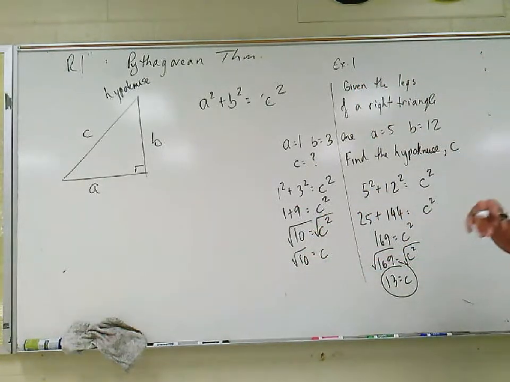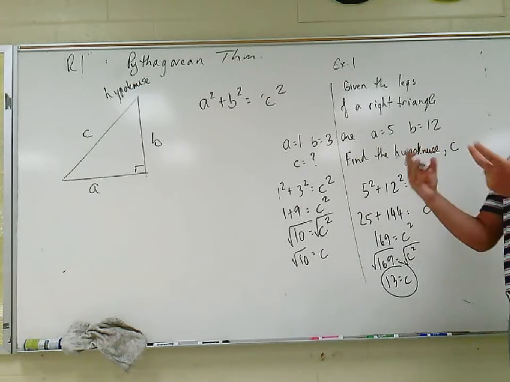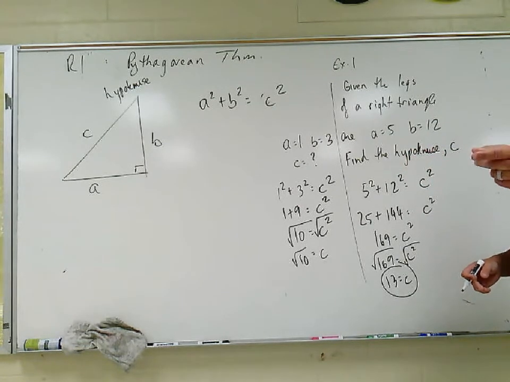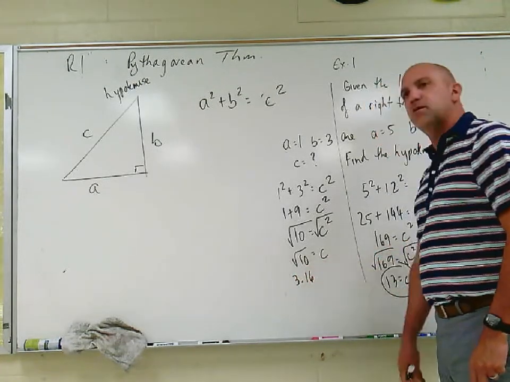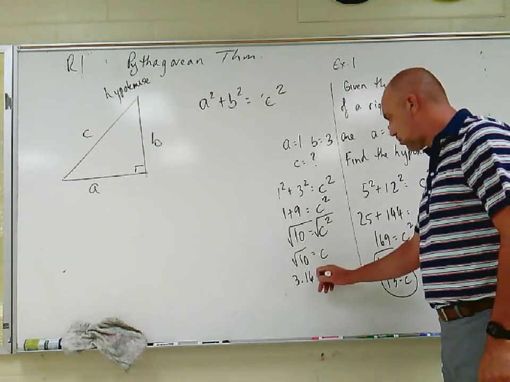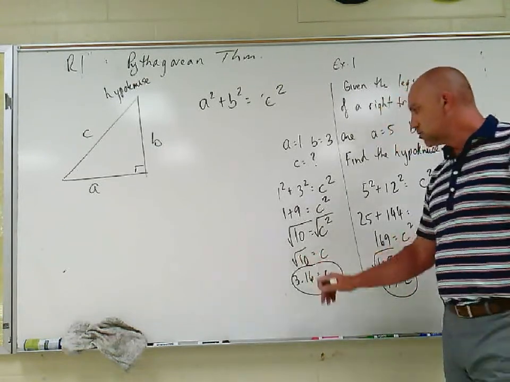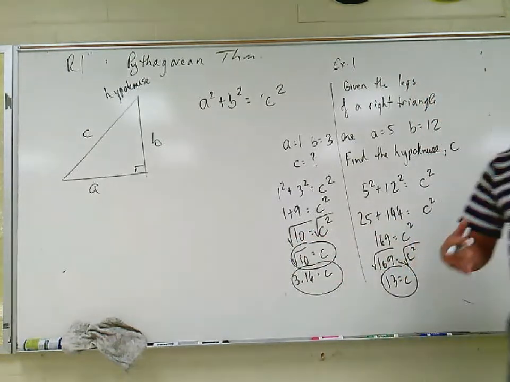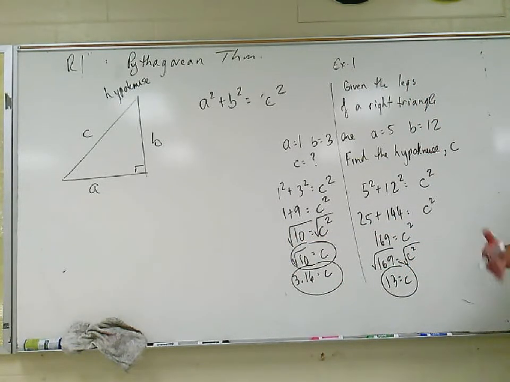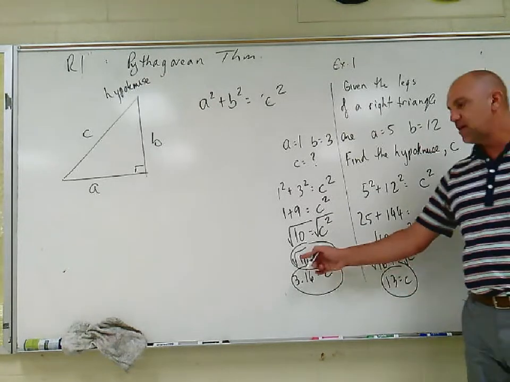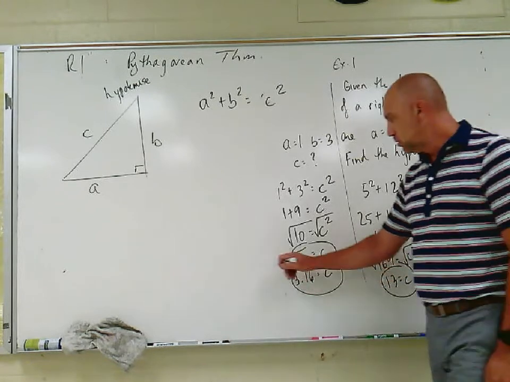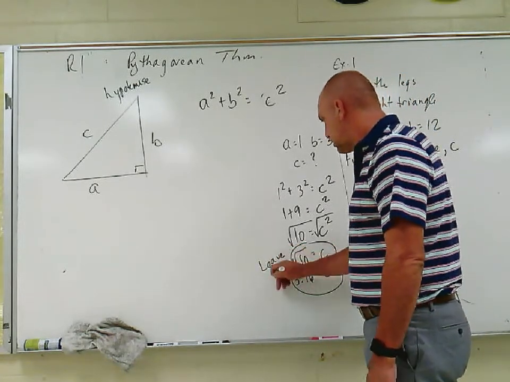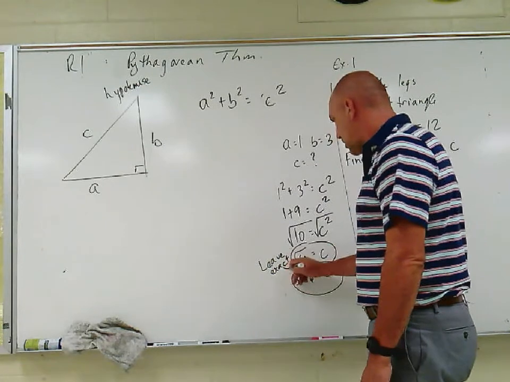So maybe we put the answer with a square root. This way it leaves it exact. If you did use a calculator and it gives us 2 decimals, so if you round it to 2, what did you get? It was 3.16. What's the third decimal? 2. All right, so 3.16 is correct. Either of these, we'll have to see when we go into MyMathLab how the computer wants it. If it says leave the answer exact, you leave it like this. If it says round it to 2 decimals, you put it like that.